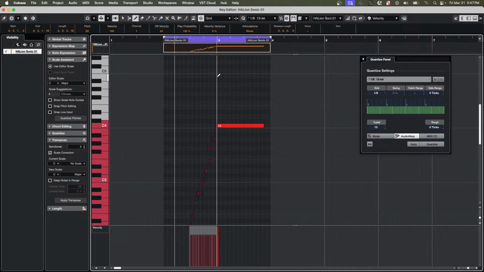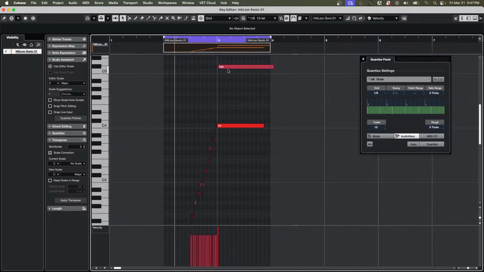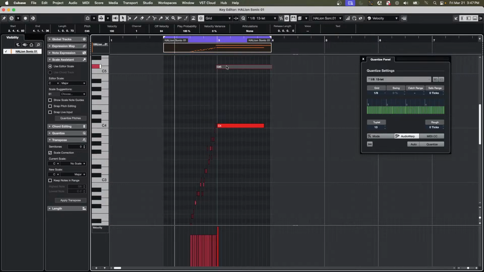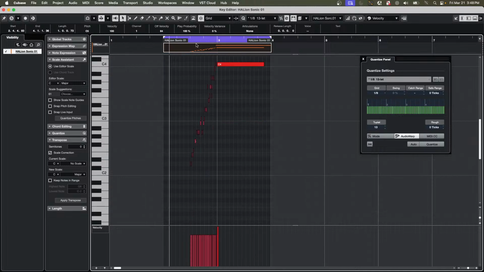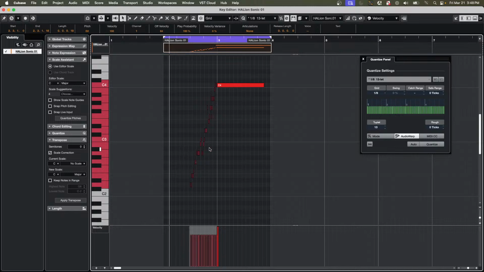If we wanted to double this up an octave as well for the glissando, let's take that.